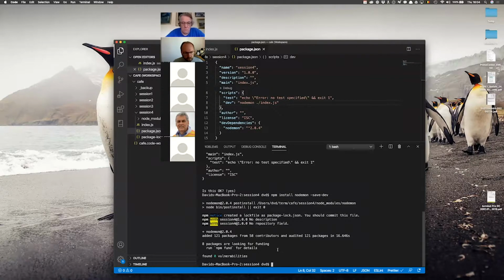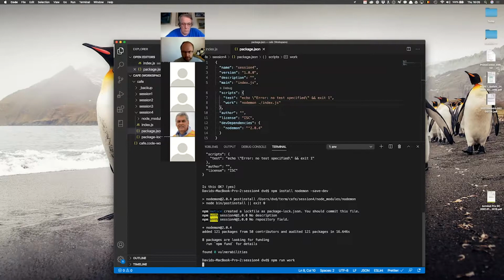And this gives us nodemon. It gives us an additional script called dev. And now we can run this whole thing by saying npm run and the name of the script, which in our case is dev. Don't confuse this dev with the save dev that we do for nodemon. It has nothing to do with it. If I would call my script work, then I could do the same thing and just say run work. So you just have to make sure that the name after run is the same as the name of something you have in this scripts section.